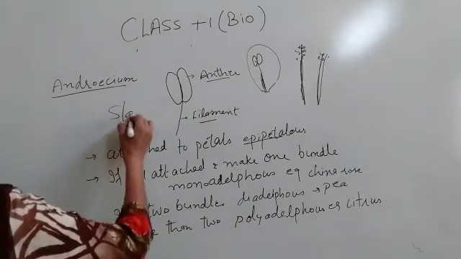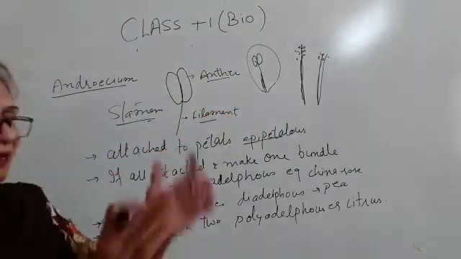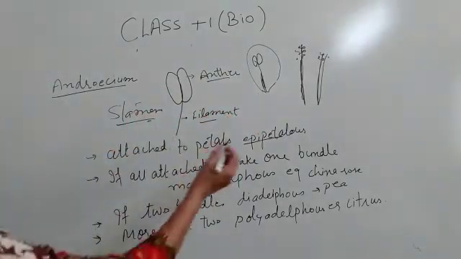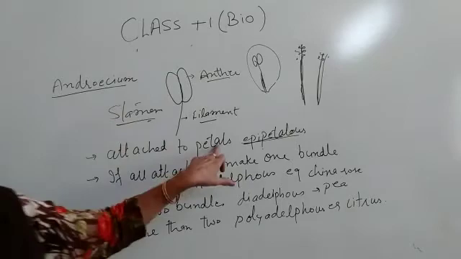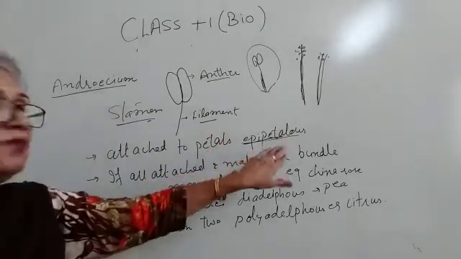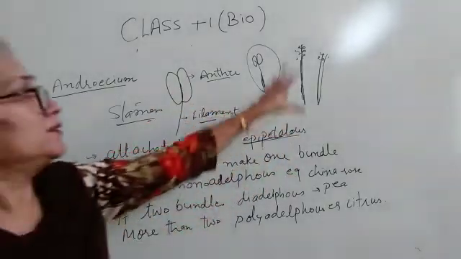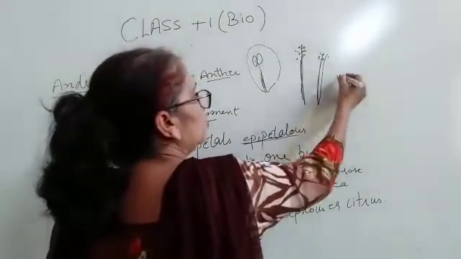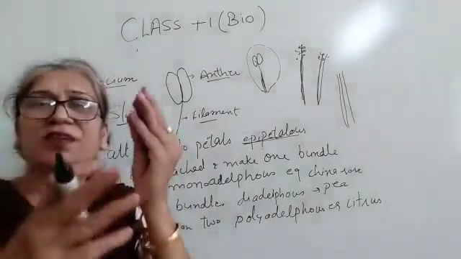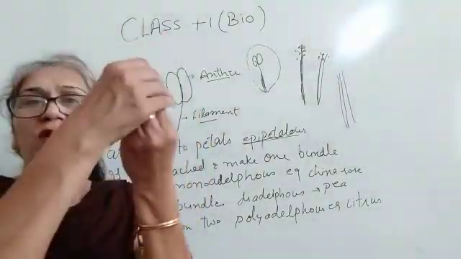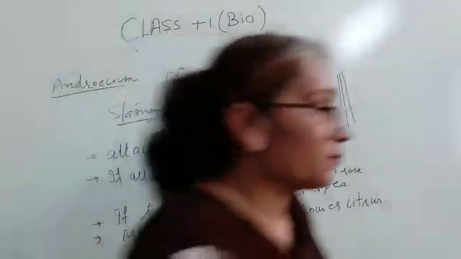Now, these stamens, now if these stamens are attached to petal, अगर ये petal के साथ ऐसे जुड़ा हुआ है, then we use the term epipetalous, right? If the male part or the stamens are attached to the petals, वो जो colored पत्ती उनके साथ attach हो जाता है, then we use the term epipetalous. Clear? Now, if all these stamens, like जैसे ये एक stamen है, ये दूसरा है, तीसरा है, they all will join and form a group. ये सारे जैसे मान लीजिए ये मेरी 5 fingers हैं, all these are fingers, I join and form one common cover like this. Clear?